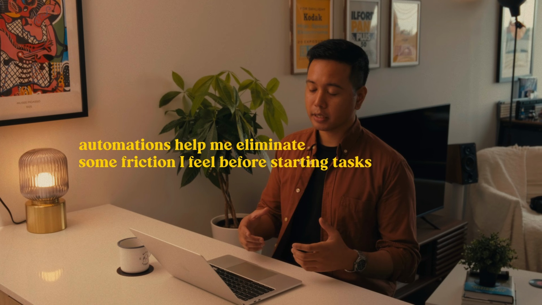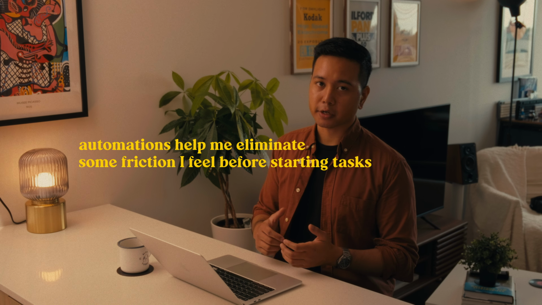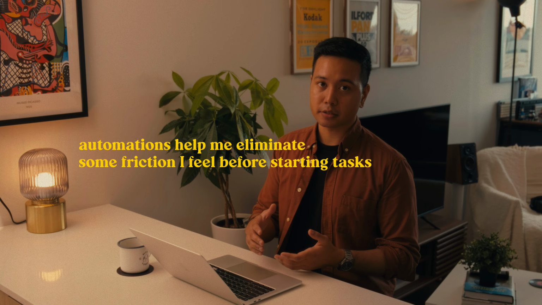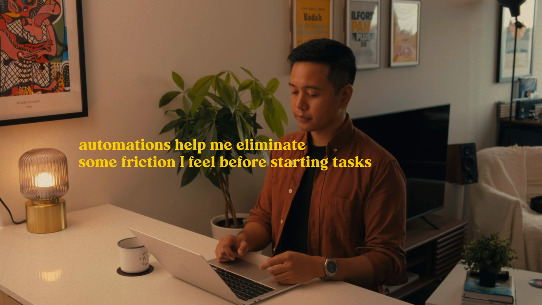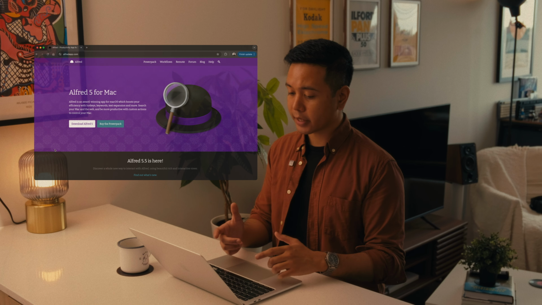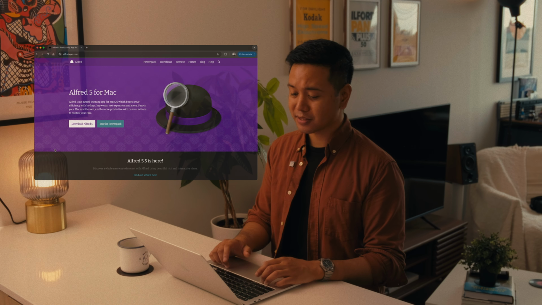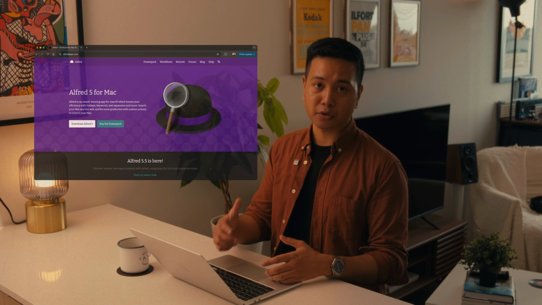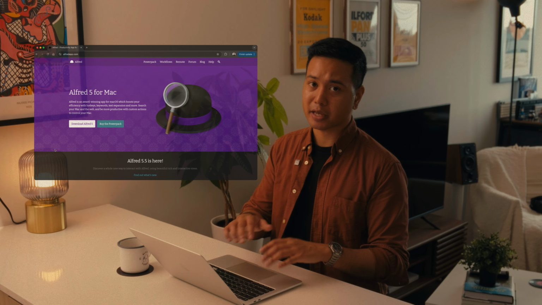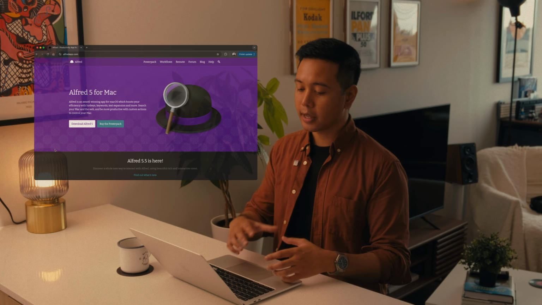So aside from the automations that I use for my morning routine, I also use a bunch of automations for my work. Now, because of the nature of my work, I can't show you some of the exact automations that I use, but I can show you what powers them, as well as some examples. So if you take a look over here, you'll see that I'm using Alfred for Mac. This is a Mac-only app for now. Sorry, Windows users, but Alfred allows you to create automations that can understand inputs like keyboard shortcuts or typing out keywords, and can let you control certain aspects of your computer as outputs.